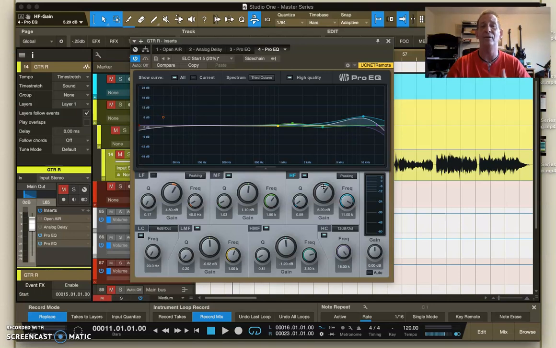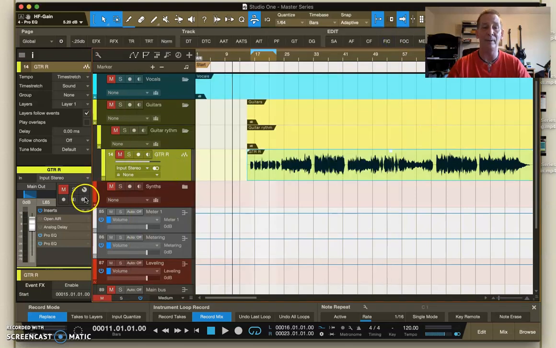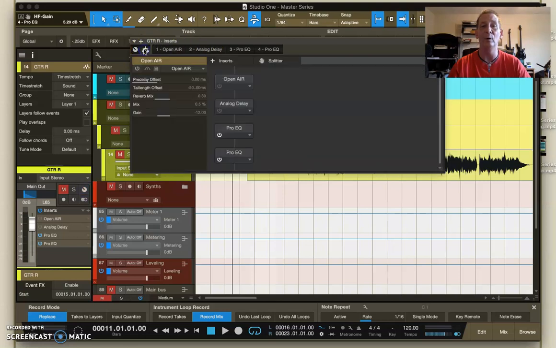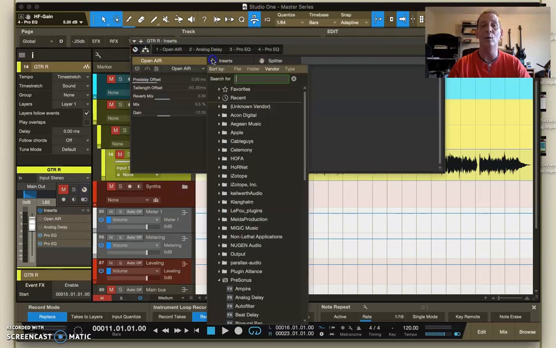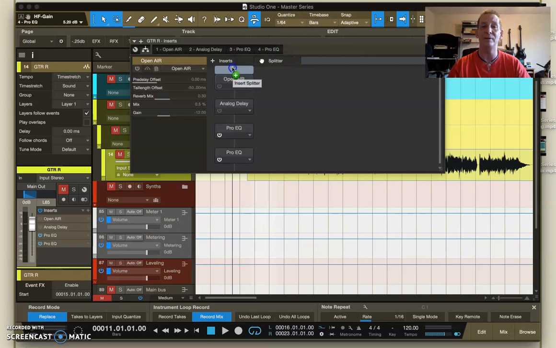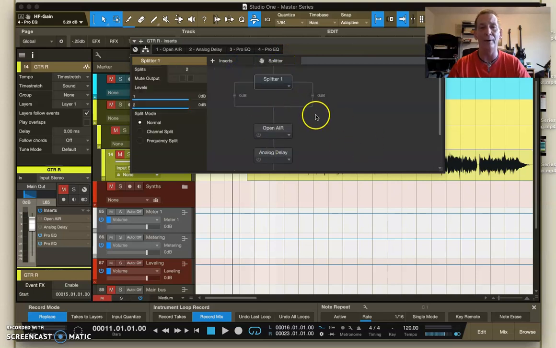The processing at the very end of the mix hopefully should be very simple. You might also have a stereo track here that you might want to put a stereo field enhancing plug-in on, or something like that. Or you might have a plug-in that lets you put delays and detunings on one side or another. Or you might have some type of plug-in in your DAW like this that will let you split the frequencies or split the channels. Does that make sense? And that kind of stuff you're going to want to render.